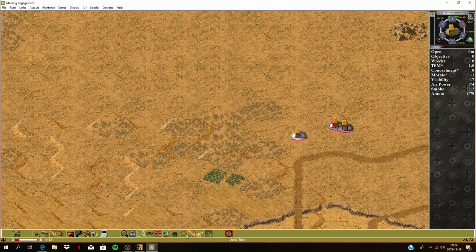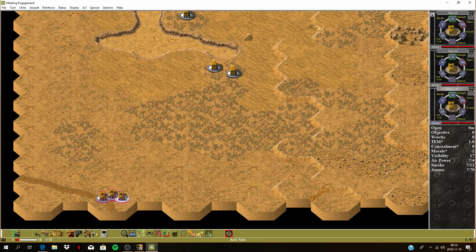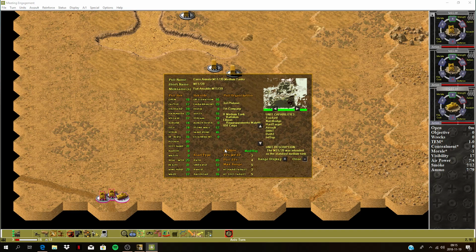Okay, let's see what I got this turn here. Okay. Carro Armato. Model 11/39 medium tanks. We got some tanks here. Ooh, look at these. These were actually lousy tanks. We'll have a look at them there. So they are part of the Regimento Maletti as well. It's the 2nd Medium Tank Battalion, the 1st company here. Right, this is a very bad tank here. Look, they got defense 4 here. Pretty good morale though, 6. Alright, I guess. There's 4 tanks in each platoon.